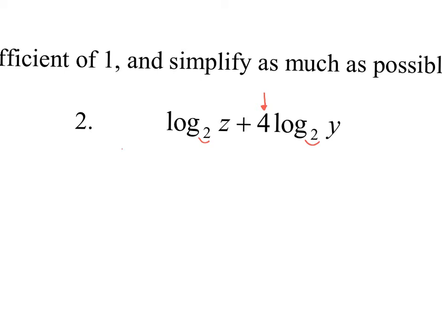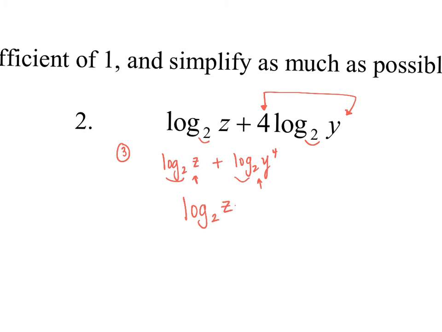So we actually need to use that third property first and take that 4 and put it as the exponent on the y. So that would be log base 2 of z plus log base 2 of y to the 4th power. So now we have log base 2 of something plus log base 2 of something else. And so we're going to write that as a single log, log base 2, and z will multiply. We'll write it as a product, or zy to the 4th. Sometimes I'll put parentheses around that so that way I know my whole argument there is inside. And that would be my final answer.